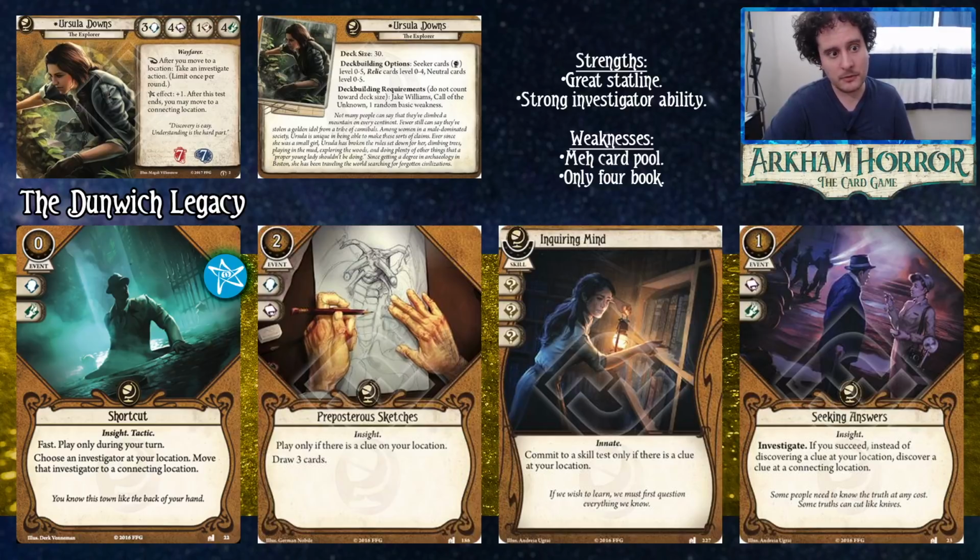Yeah, and so for people who may not know, this is an investigate action because it specifically has that bold text investigate on it. So you are able to use Ursula's reaction ability to do cards that say investigate on them. You still need to pay the cost, of course, but you can use Seeking Answers as part of her reaction.